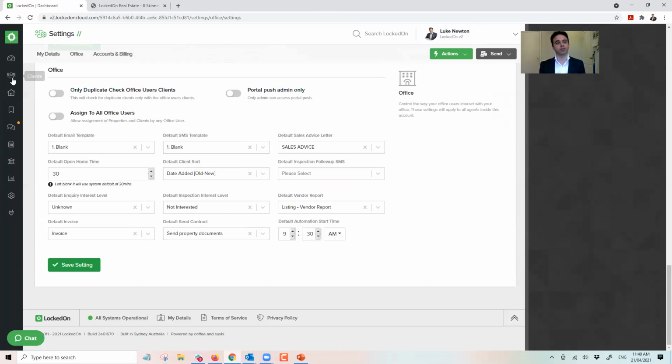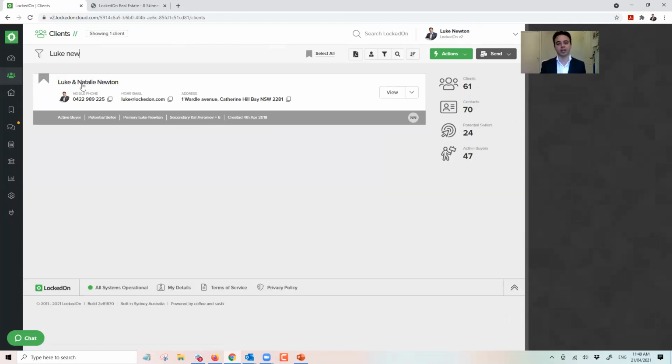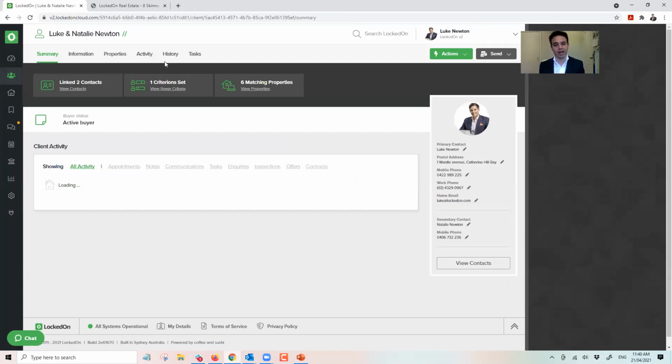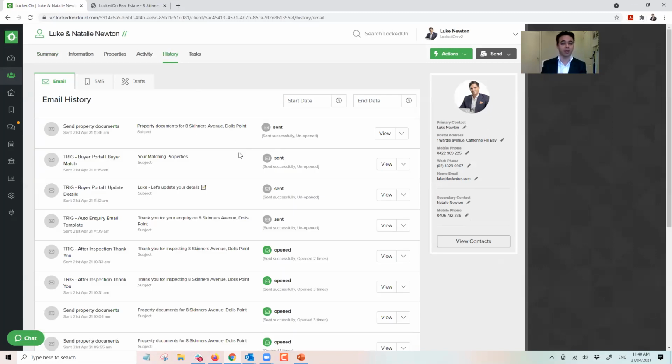So can I just pause for a second? Yep. So you might have, let's just say you've got 10 documents. Some are going to be internal documents. You wouldn't tag them. The ones you want clients to see, you might even include another one, call it the PDF brochure for argument's sake, the contract of sale, whatever it is. You could even have a rental appraisal letter there. If it's an investment property, you could let the potential purchaser know exactly what that property could get. So you could upload all the documents, highlight or select the ones that you want them to get on the follow-up email, and obviously leave out the other ones.